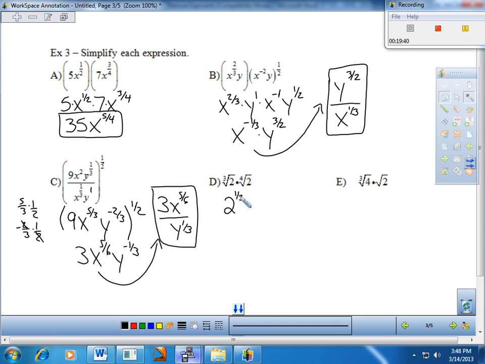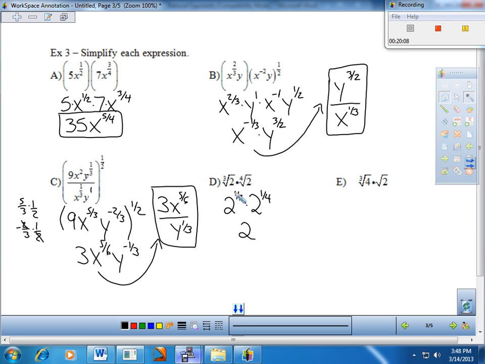Cube root of 2 is, as you can see, 2 to the 1/3. And then wait a minute, 2 to the 1/4 would be equivalent to the 4th root of 2. And is that something that we can work on? Yeah. So again, you're just seeing some nice connections here between the two different forms. This form, not very user-friendly, but by changing it, well, all of a sudden something comes out. So now I can multiply powers with the same base.